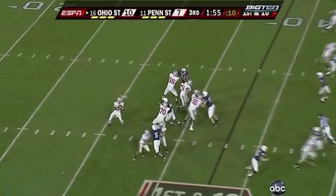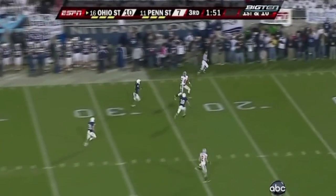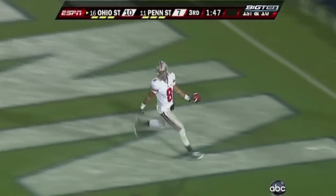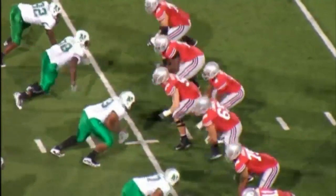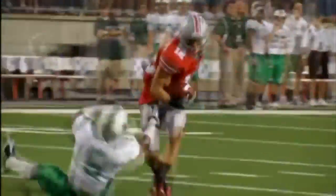Back to throw is Terrell Pryor, steps up, guns long on the left side for DeVere Posey — near the 20, got it at the 15, 10-5. Touchdown, DeVere Posey. Boren and Heron in the eye behind Pryor — sets it at 25, plants, fires long down the middle. Sanzenbacher — got it at the 25, drives Marshall to the 10, to the 5, and he'll get into the end zone for a touchdown.